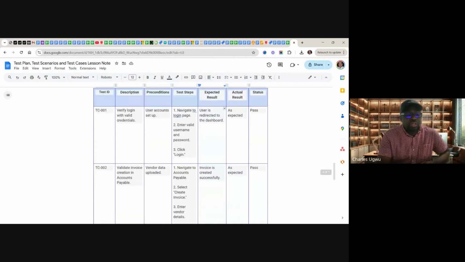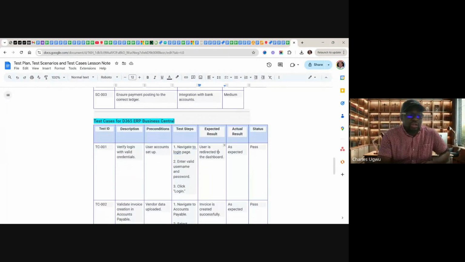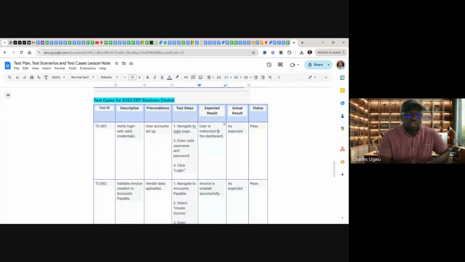If you look at something I've created here, it is kind of reusable. Once we are working within an ERP system, you find out that these test cases here can be reused in so many ERP environments. It's reusable. There is a bit of tweaking, or maybe not even that.